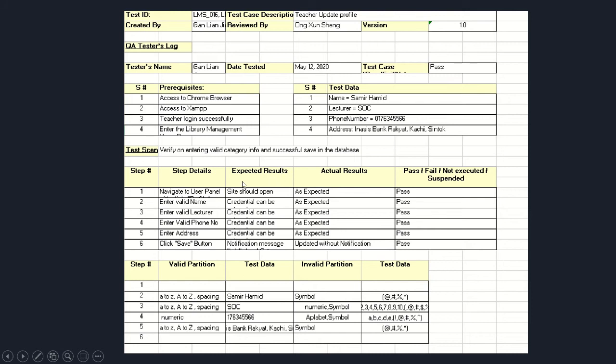The expected result is the website should open, the fields can be entered, and the notification shows update successful after clicking save. The actual result is as expected. However, at step 6, the save button updates without a notification message. So overall, the test case is passed.